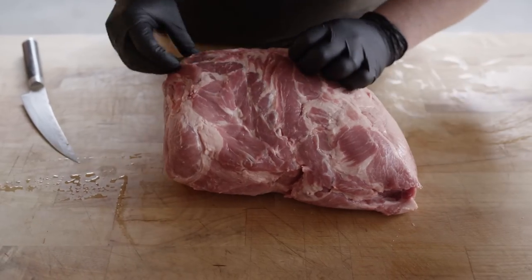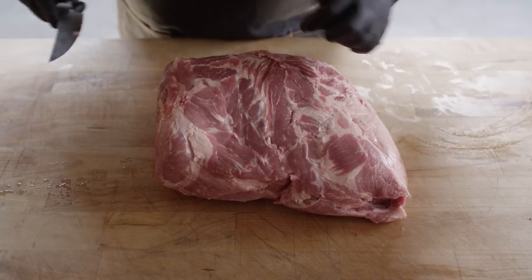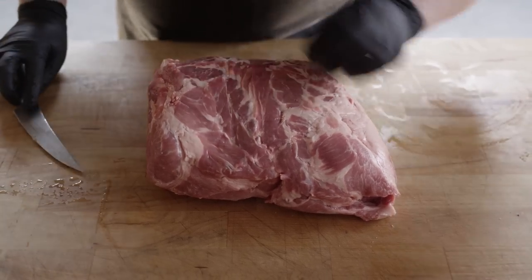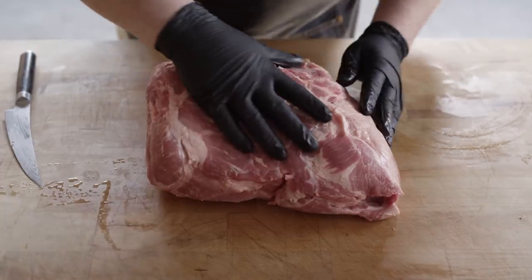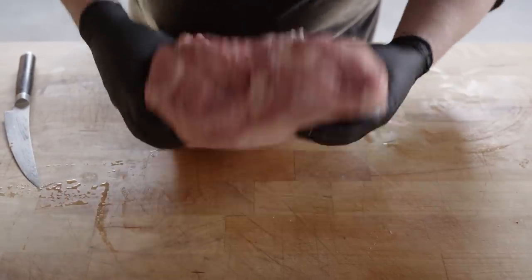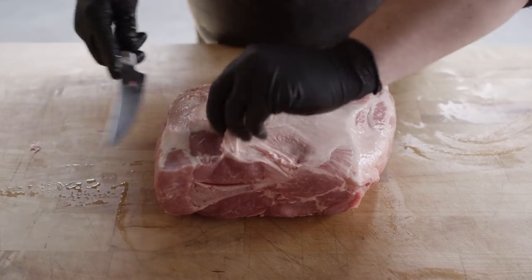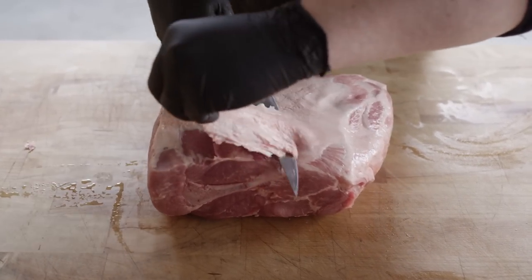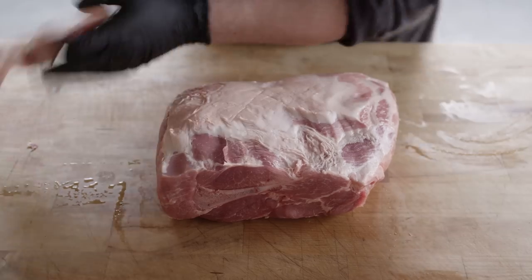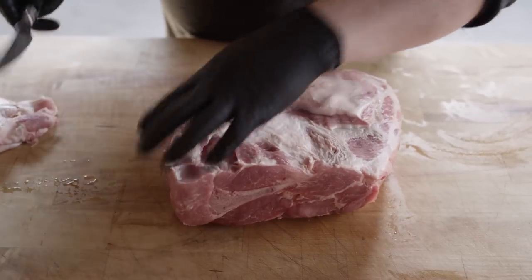So here we have a nice big pork butt — this is maybe even a little bit bigger than what we'll need for this recipe today. But I couldn't resist, it was a good looking pork butt, so we're gonna trim it out. We are gonna get this in some marinade, and because it's so big and we're going to be marinating it, we're actually gonna divide it in two today, which is something we don't often do but is another way to cook a pork butt. Before we get into that, I'm gonna go ahead and trim this fat cap off. We want to make sure our marinade and our seasoning can penetrate all the way down to the meat and not just get stuck on the outside of the fat cap that we're gonna throw away later anyway.